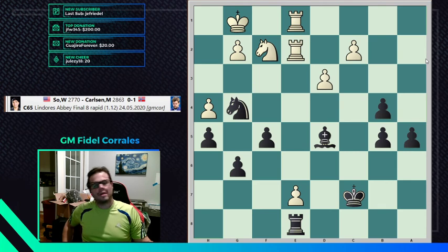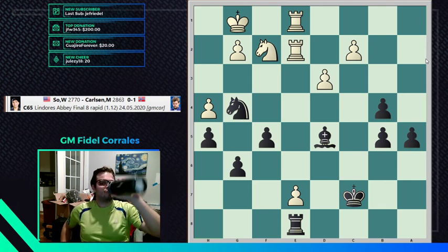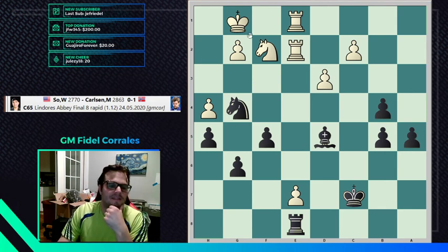And that's the reason why it's better to play knight F2. I think the best move is knight takes knight, king takes F2. But what happens if I just push?